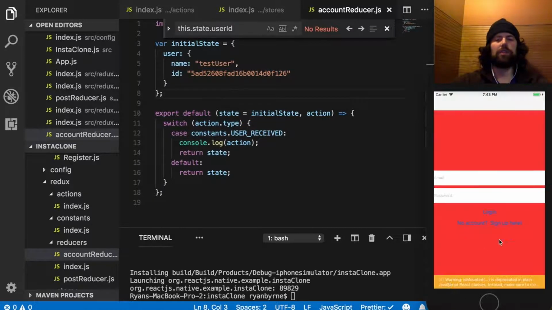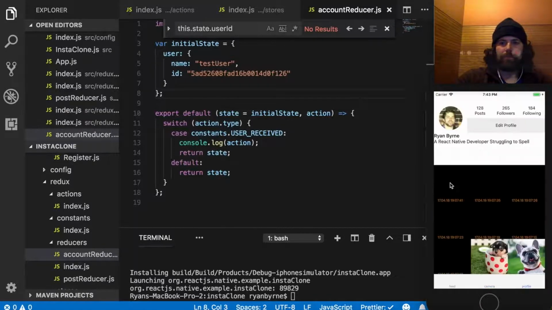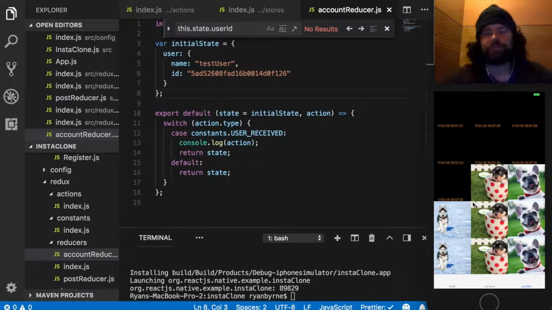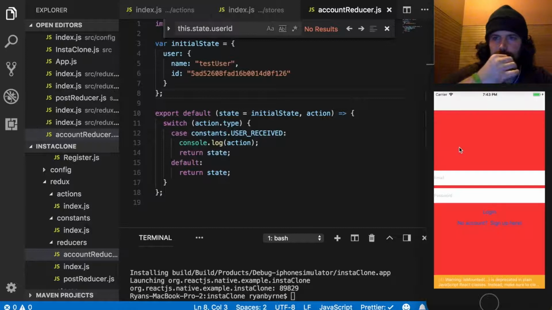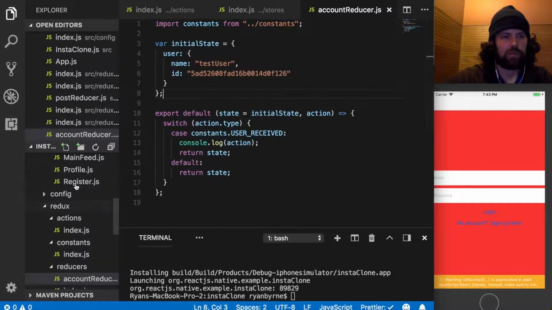But again, we're just hard coding this, so this is not really much better than last time, unless we can figure out a way to, so look, it worked, unless we can figure out a way to pass in that ID. So where are we going to get that ID? On login. So let's go back to login. Again, just to reiterate, that just worked.